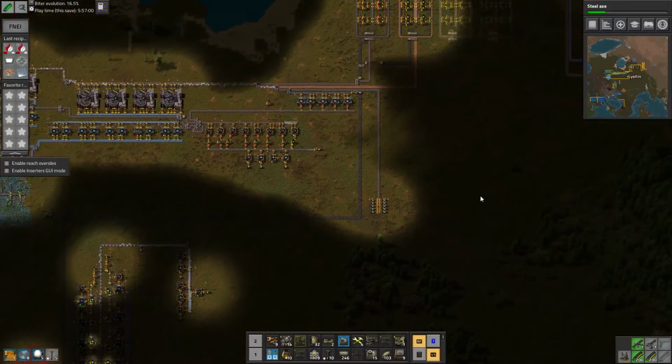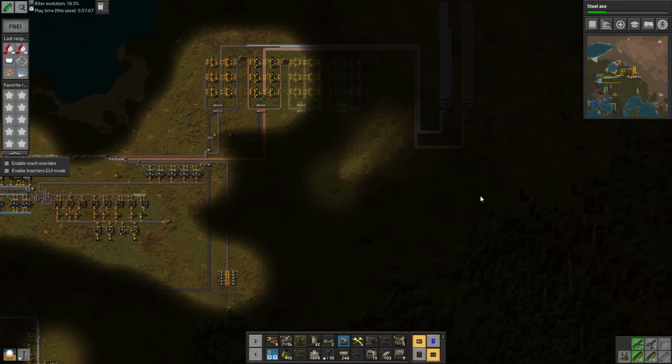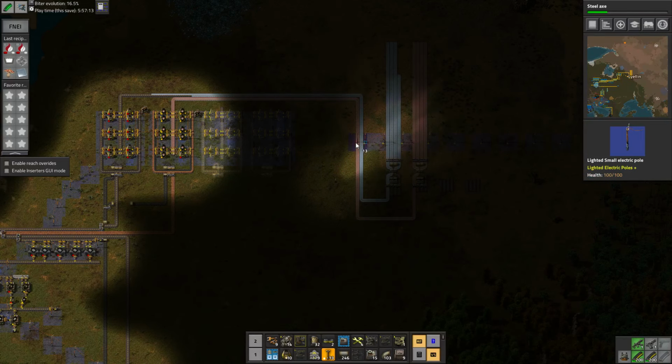All right, well, we've made a little bit of progress. Mostly we had to clear out those biters just to make sure we were okay. In the next one here, we'll get the rest of this connected the way we need it to be. And then, yeah, we'll see where we go.